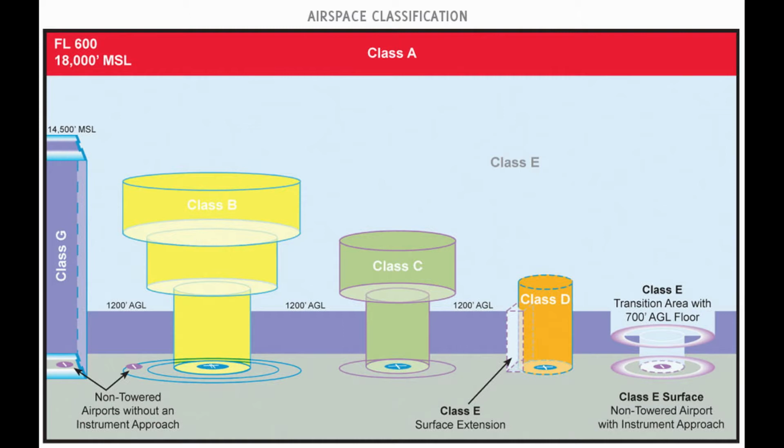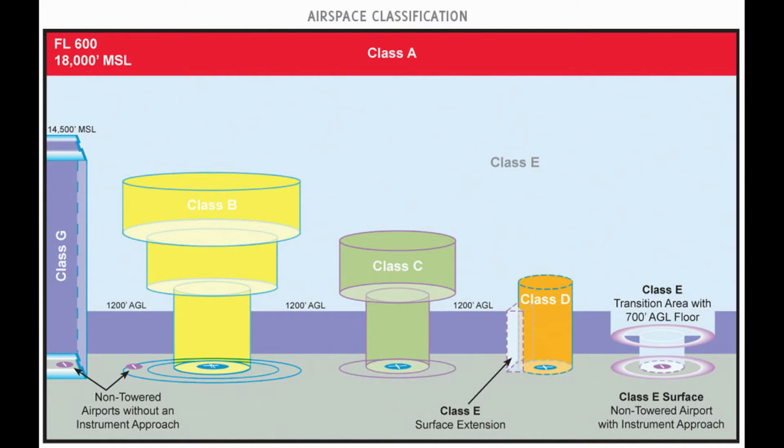As a brief review, remember that Class Bravo, or Class B, is at larger airports, Orlando, Miami, Chicago, Atlanta, etc. And it has several layers that widen out as the altitude increases, sort of like an upside-down wedding cake. Class C, or Charlie, is at medium-sized airports, and typically has one or so fewer layers than Class Bravo. Class Delta is at even smaller airports, and Classes Bravo, Charlie, and Delta will all have an air traffic control tower of some sort operating either 24 hours a day, or sometimes they're part-time towers.